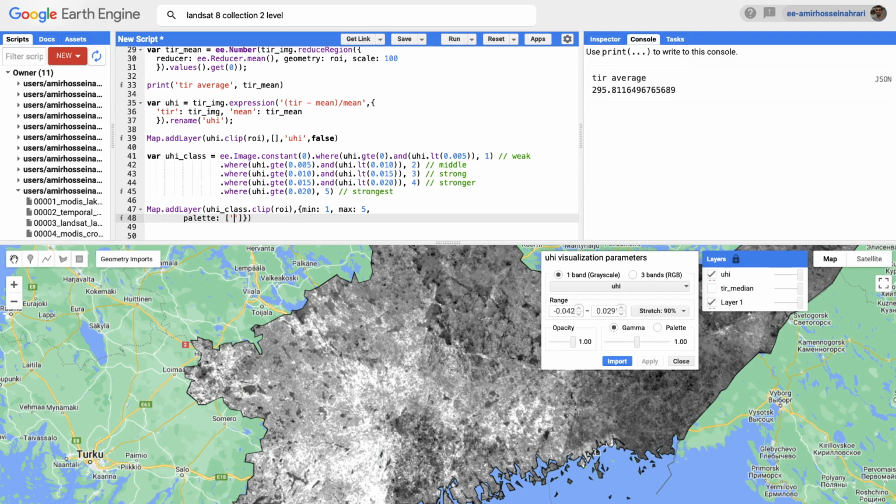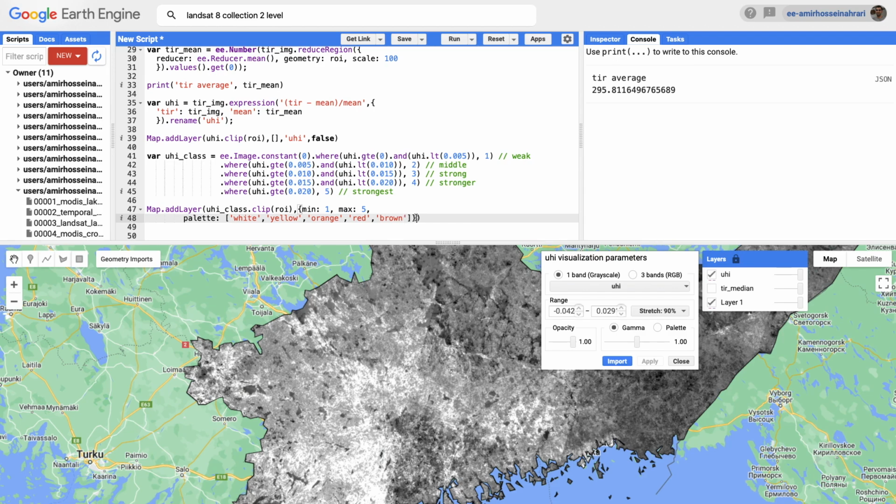Also, I don't have any standard for the urban heat island color table or something like that. So the palette is, for example, from white, yellow, orange, red, and brown. This is my color palette for the urban heat island. You can use it, or you can use what you have, or you can use any color palettes available in the papers. It's totally up to you.